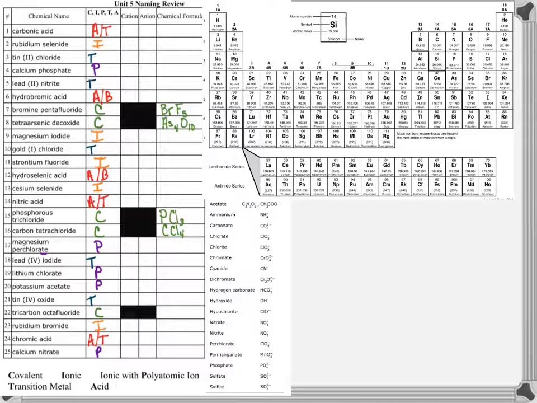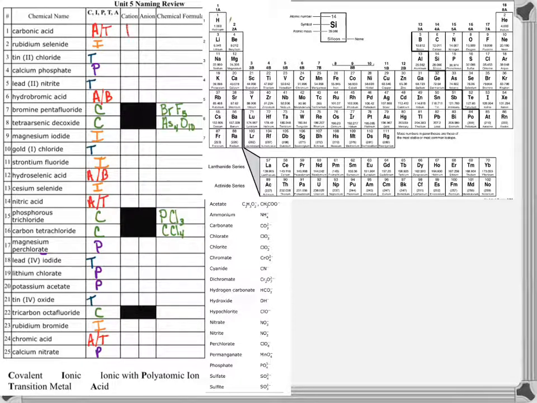Next, let's start with acids. And so remember, for everything else, we have to be able to identify the cation and the anion. And so let's identify that first. We know that the cation will always be listed first. Remember, the cation will always be the metal. The only exception is hydrogen because it's over here in group 1, but it's still treated as a cation. So again, for all acids, we know the cation will always be hydrogen. So I'm going to write that down for my acids.